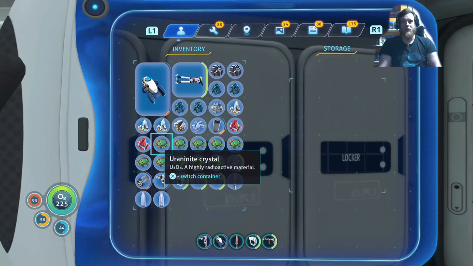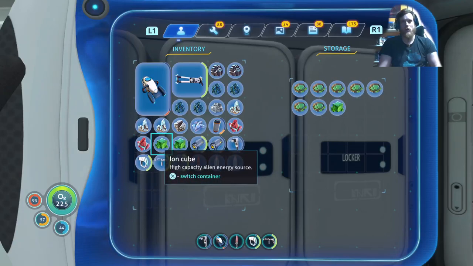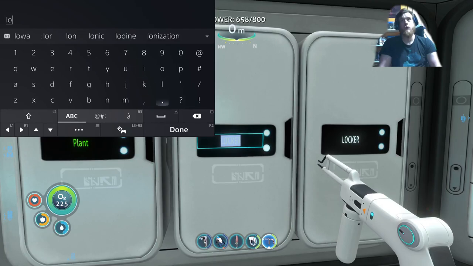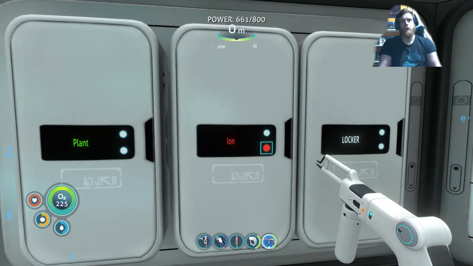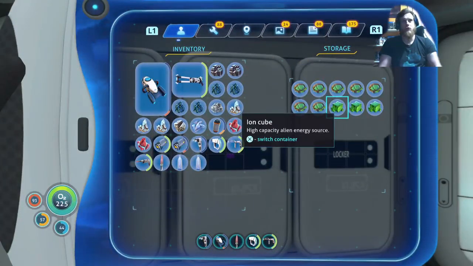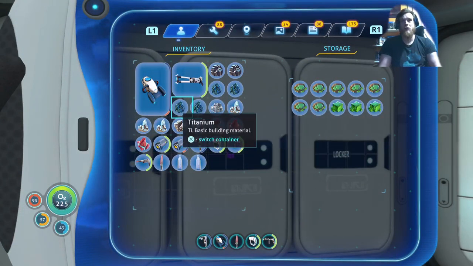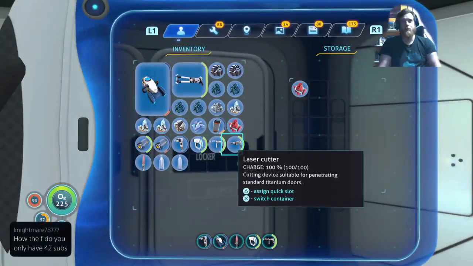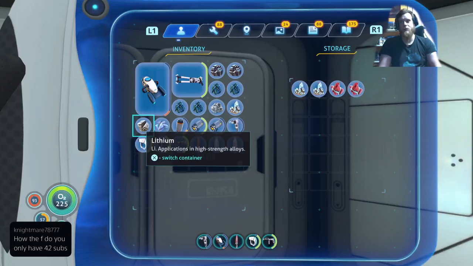I guess this one can be like uranium and ion cubes too. So let's call this what? Ion? And make it purple. Is that how you spell ion? I-O-N. Yeah, that's how you spell it. Then we can have one for like crystals. That can be for rubies and diamonds.